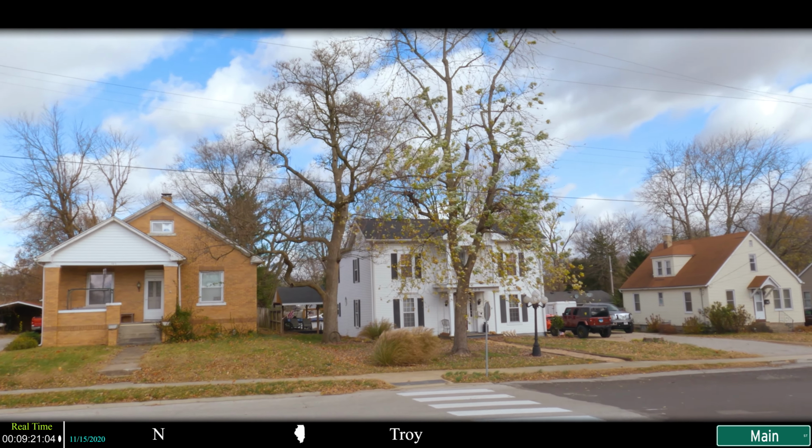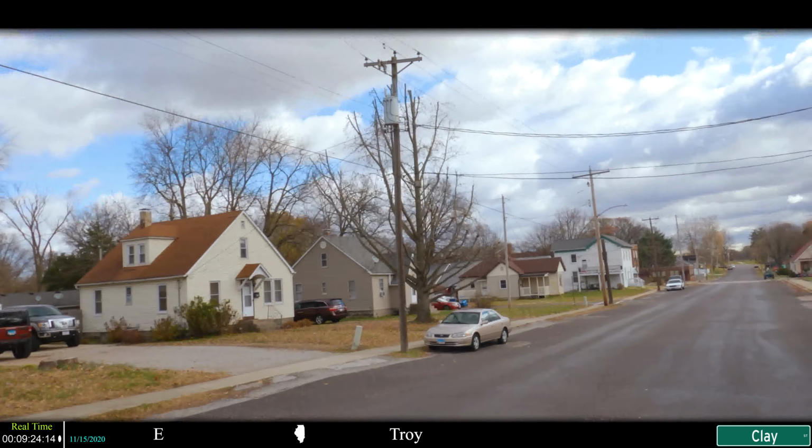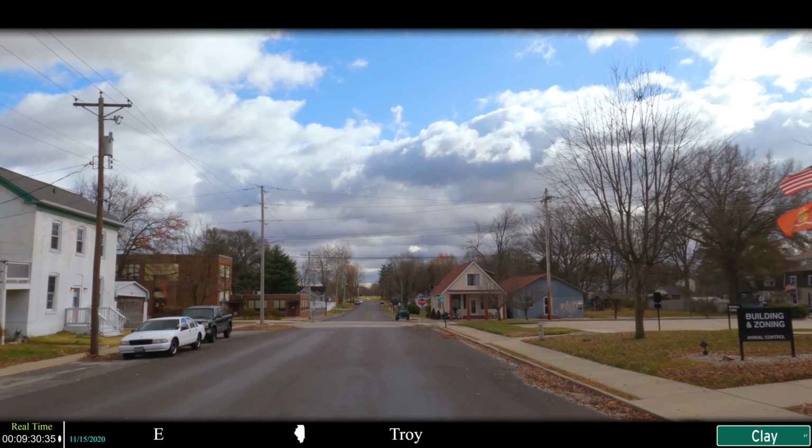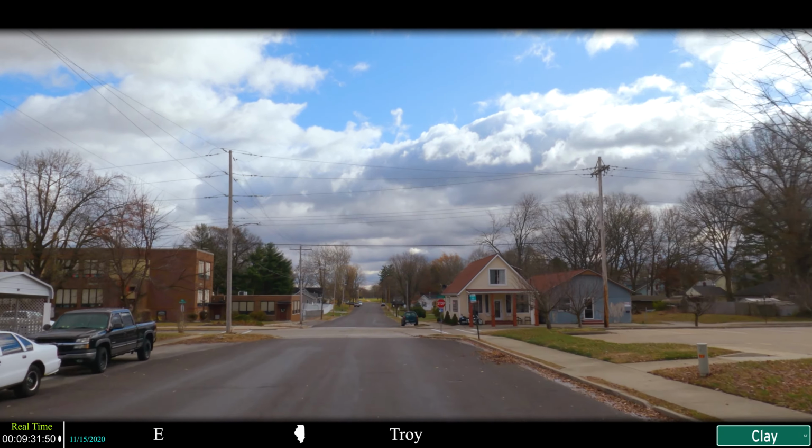Even though Troy is a growing suburb of St. Louis, the agricultural scene here is still strong, as if you head in any direction from here except west, you'll run into farmland. There are several farmers markets in Troy and other agricultural types of shops. And from what I could find, Reddit users that live in the area say that Troy is fine, but it's too far away from everything else and that it's pretty dull, which kind of goes along with what I was saying earlier.